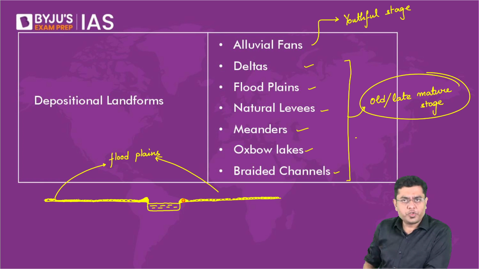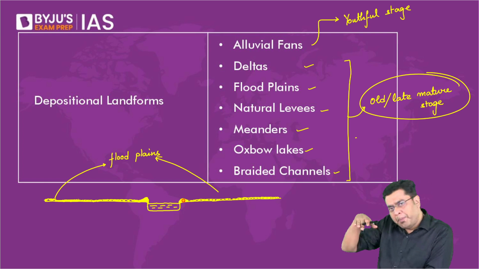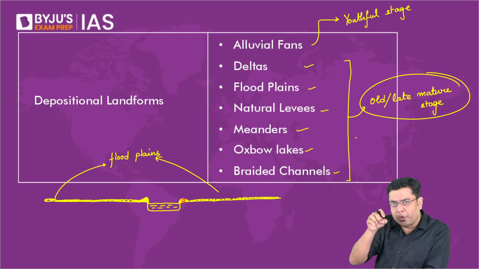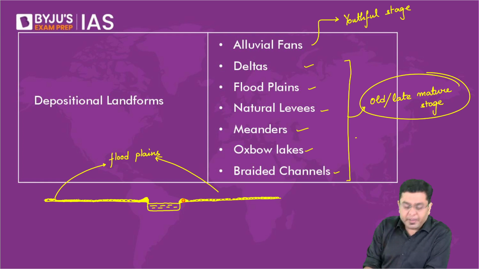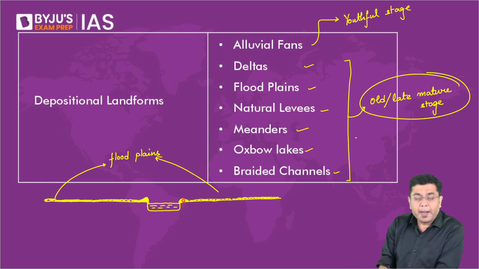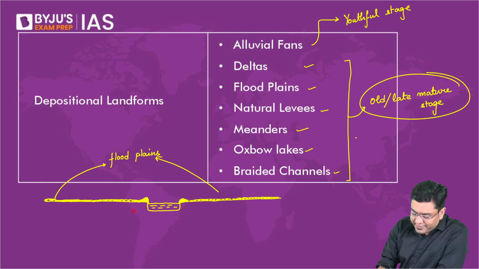Wherever you get an opportunity, you will observe that as you walk towards the river, there is a slope, but immediately as you approach the water, there's a slight upliftment, and then you have the region where the water is. This upliftment is also created by the deposits of the river. As the river moves consistently, it deposits materials on the sides. This is what is referred to as natural levees.